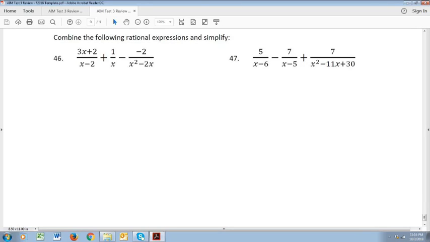So we got some rational expressions to add together. So notice on that first problem we can factor out an x, a GCF of x. So we have x times x minus 2. So if you look at all our denominators, there's really only two factors, x and x minus 2. So I'm going to cross that out and replace it with x times x minus 2. And that's our LCD. I'm getting tired here.